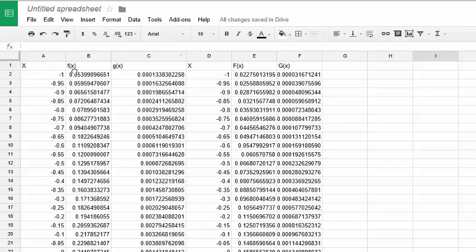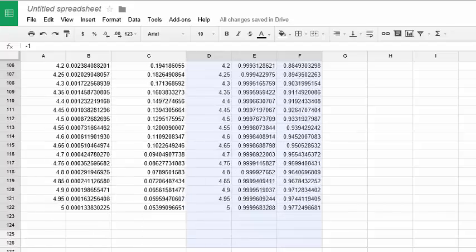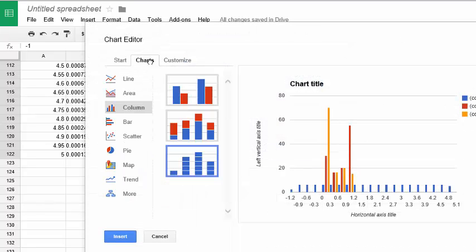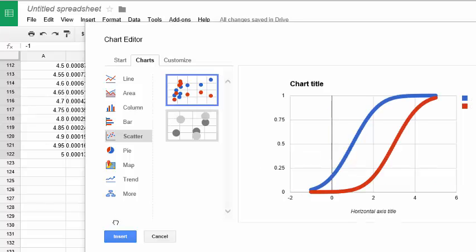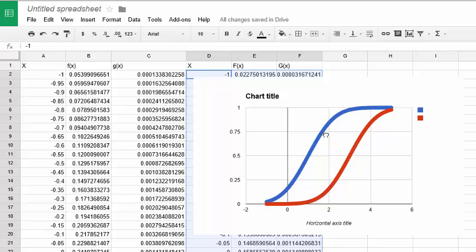In this case, I have copied and pasted this column here so that it's easier for me when I plot the data. I'm going to select all of it, and once I've selected it, I create a chart. I'm going to do a scatter plot again. Now we can look at the plot, and you can see that we have two different cumulative distribution functions. The first is for that mean of 1, and the second is for that mean of 3.